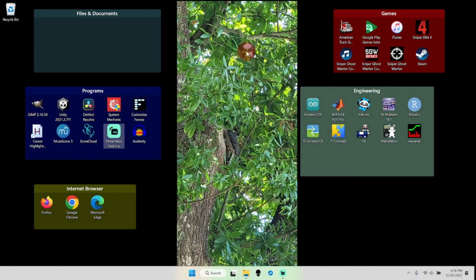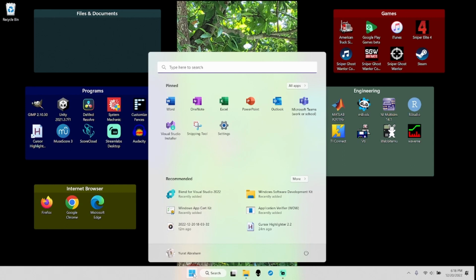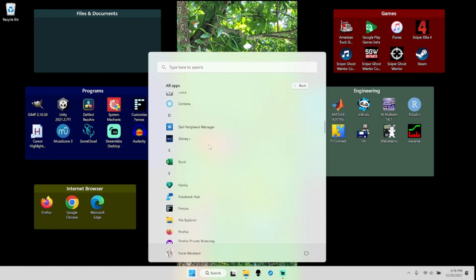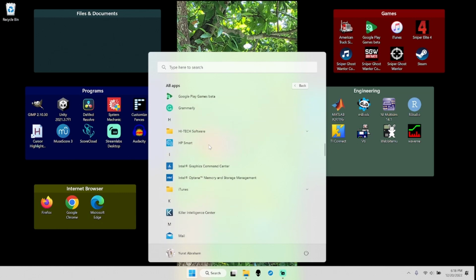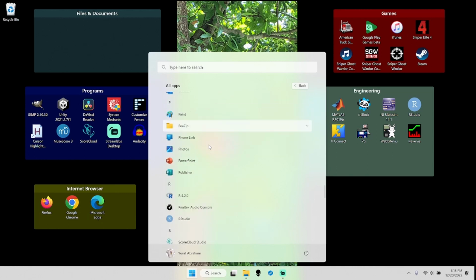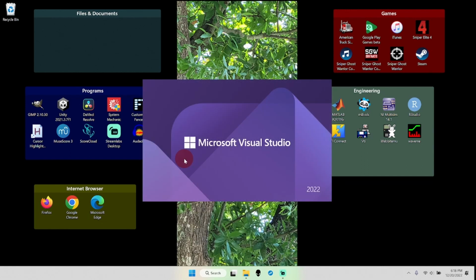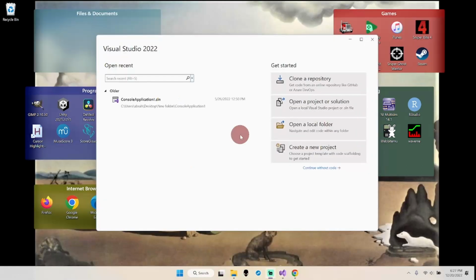You could also have gone to the start button here, all apps, and go all the way down where we have Visual Studio under V. There it goes, Visual Studio 2022. Go ahead and start that. Let's click there. Now Visual Studio should be ready for you to create your first project.